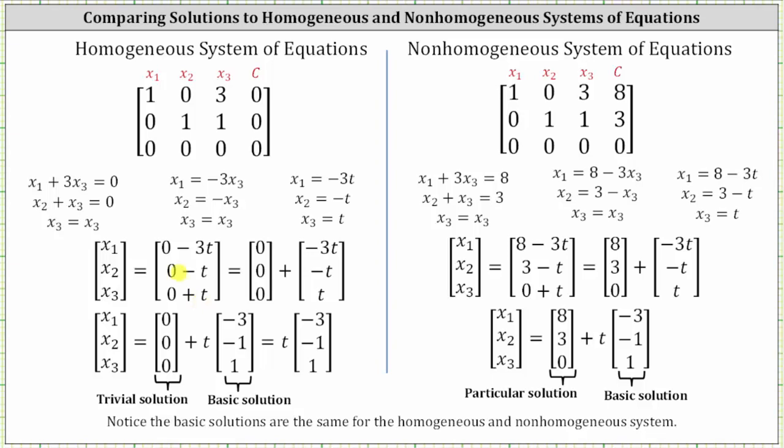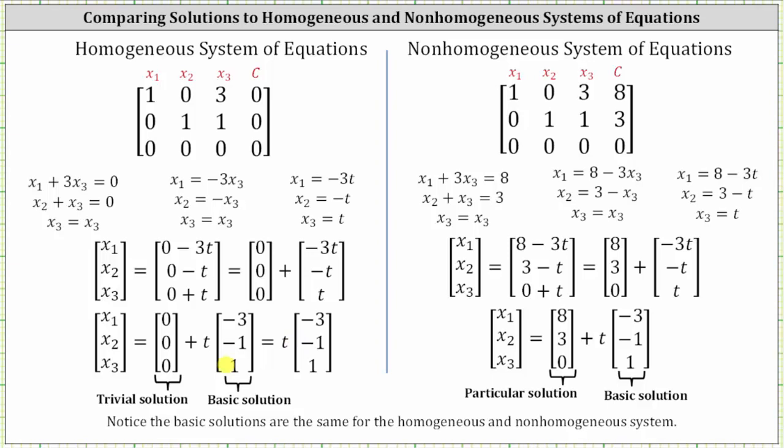From here, we can break this up into the sum of two column matrices, where we have the constant column matrix plus the variable column matrix, which we see here on the right. And then to finish, we typically factor out the t from the second column matrix and write it in the form shown here below. In this form, we have the trivial solution plus t times the basic solution. Of course, we can leave off the trivial solution here, because when t is equal to 0, we do have the trivial solution. But one reason I wanted to show this form is it makes a nice comparison to the solution for the non-homogeneous system.